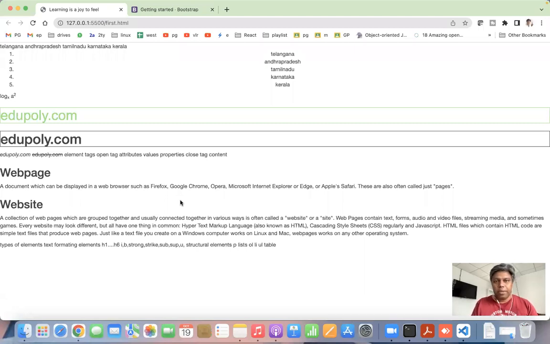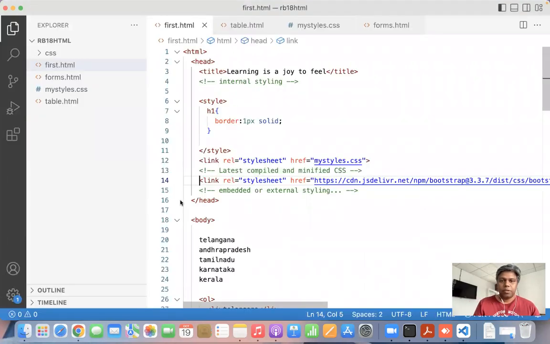How to apply styling, right? What are the three different ways? One is inline, directly writing the style directly into the element. The second way is writing the style within the same page under head section as a under style element. Third way is external styles. You can write your own external CSS file.